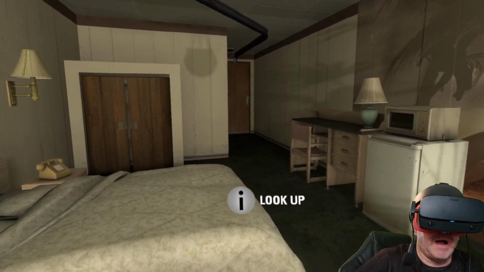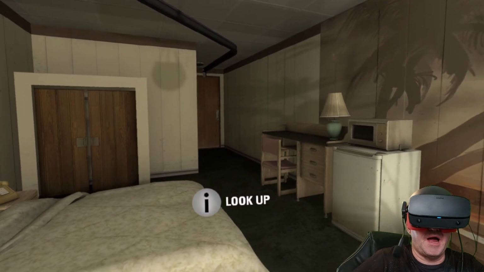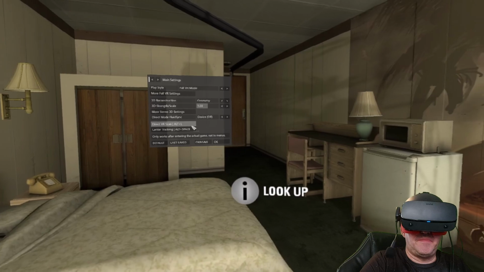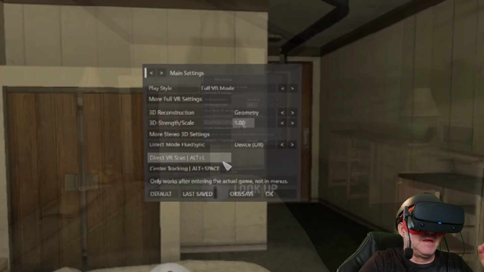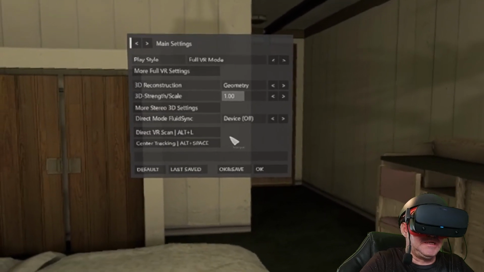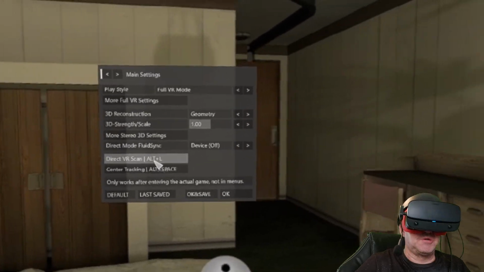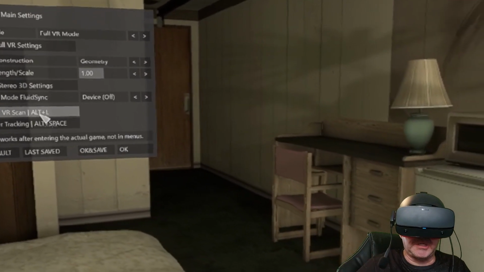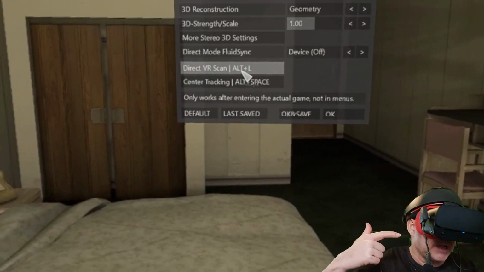Okay guys, so I'm inside the game. I'm going to bring up my VorpX settings. I hit the delete key. Now if you read the top left of the screen when the game is booting up, it's telling me that the game has got DirectVR Scan. Basically, DirectVR Scan is going to scan the game, and it's going to give you the best 3D possible. It's going to make the FOV really nice, and it's also going to calculate your head tracking.